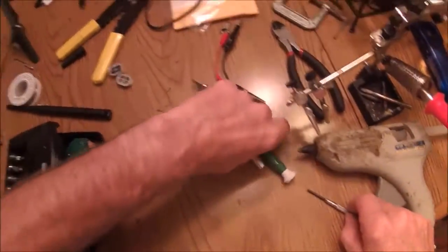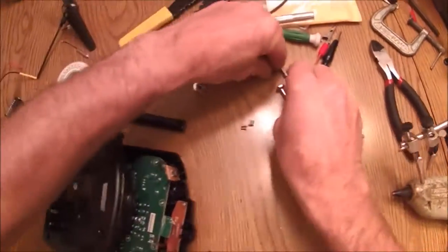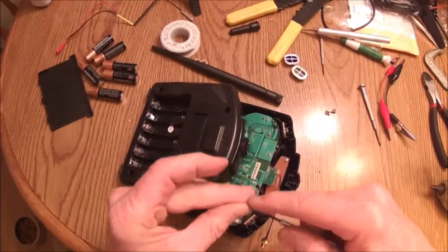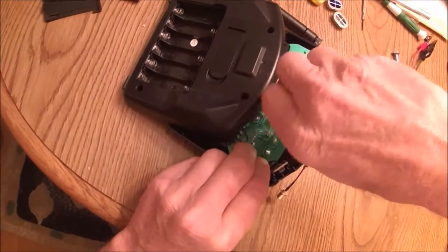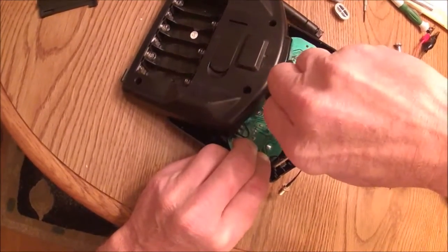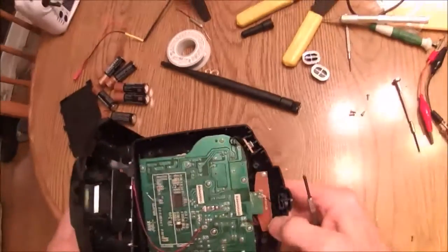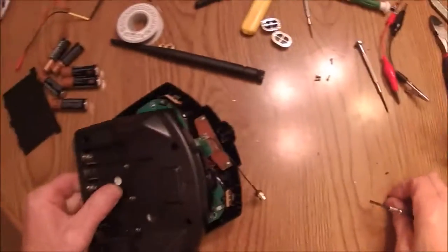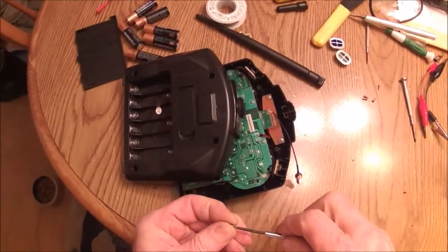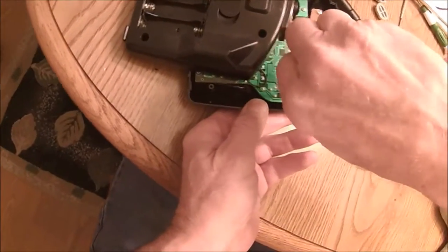Now I've got my hot melt glue gun ready. I'll move my stuff out of the way before it heats up. Actually, I can put one of these screws back in — I was going to pull this board out, but I decided not to do that. I didn't have to do that. So let's put these screws back in it. I thought I'd have to pull it out to make the antenna mod, but didn't wind up having to do that.